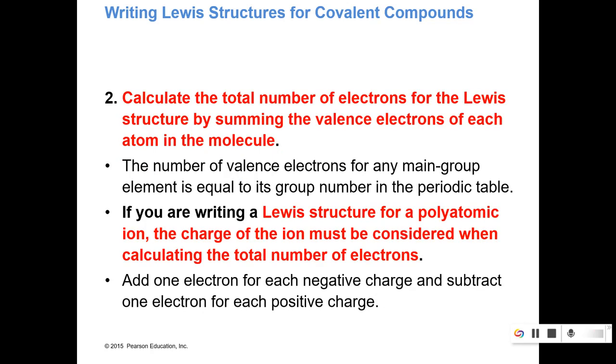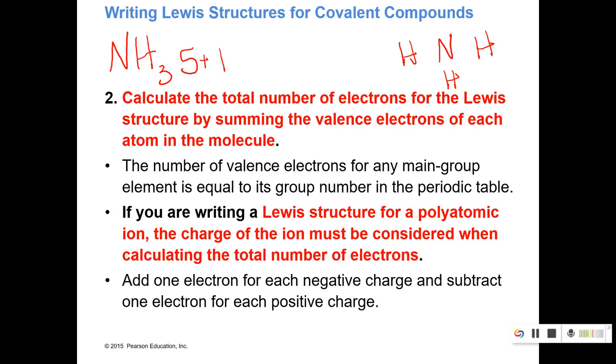All right, step 2, calculate total number of valence electrons. So I'm going to kind of start doing this as we go through. I'm going to do NH3. So the skeletal structure for NH3 looks like this. I know that hydrogen cannot go in the middle. They just go on the outsides. So nitrogen must be my central atom. Now there's a whole lot going on this slide. I need you to count the total valence electrons. So I know that nitrogen has 5 valence electrons.